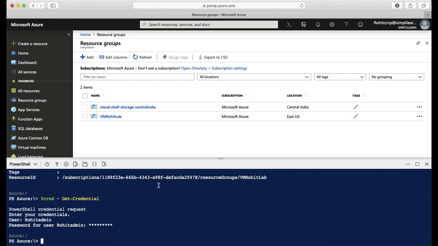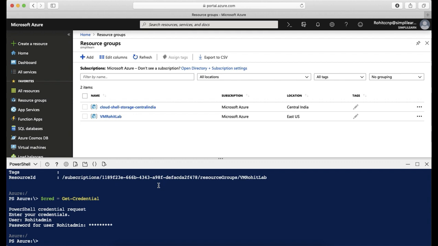We would provide the name of this new virtual machine. We will specify again the location of this virtual machine. The virtual machine should also have a network, isn't it? So we'll provide a virtual network name of where this virtual machine will be stored. We will also have a subnet name specified for it. We'll also have a security group name specified, the network security group.